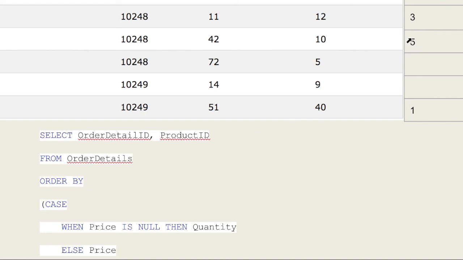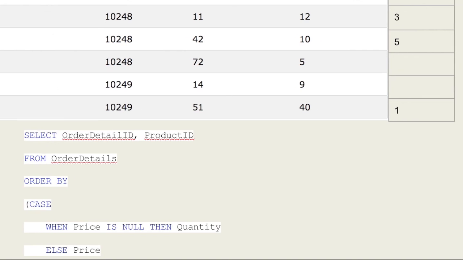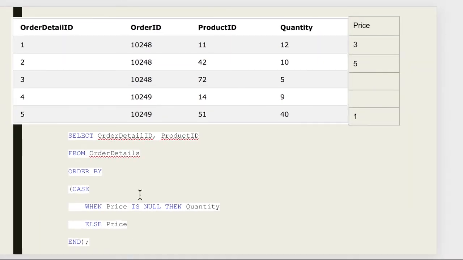If there's some information in the price, then the statement goes to the else. Else, the price is used for the order by. Okay, and this is the complete SQL.